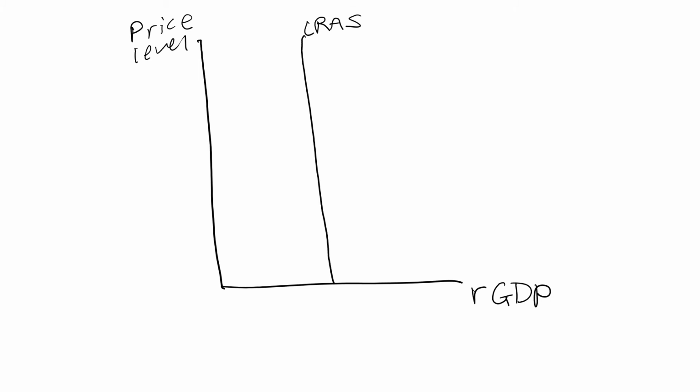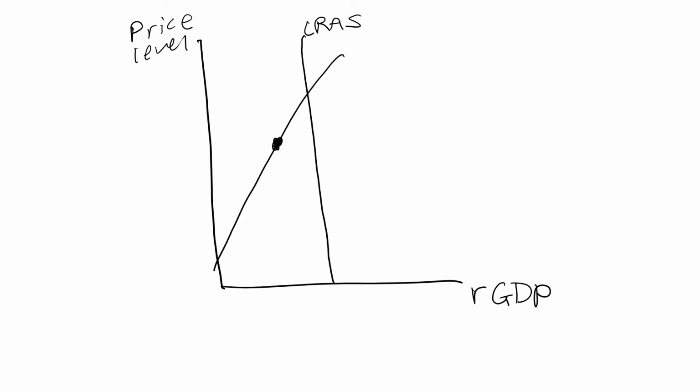Now, one thing you want to pay special attention to back in the question, it says the country of X is at full employment. This is important because it tells you where to set up your graph in the beginning. If we're not at full employment, we're not going to start off with our AS and AD curves crossing on the LRAS. For example, if we were in a recession, we would start off maybe something like this. This would be a recession because you can see that this short run equilibrium is to the left of LRAS.